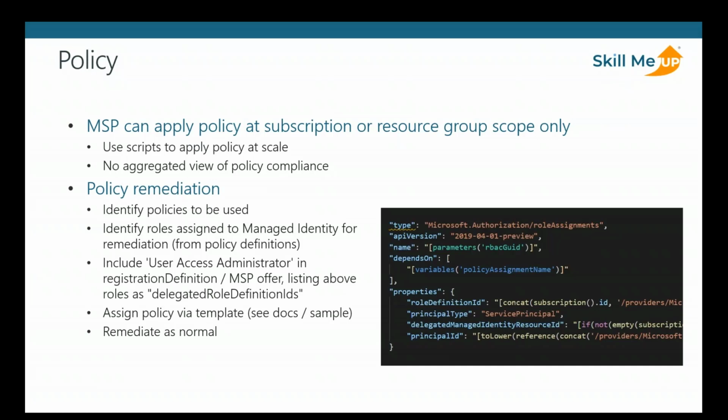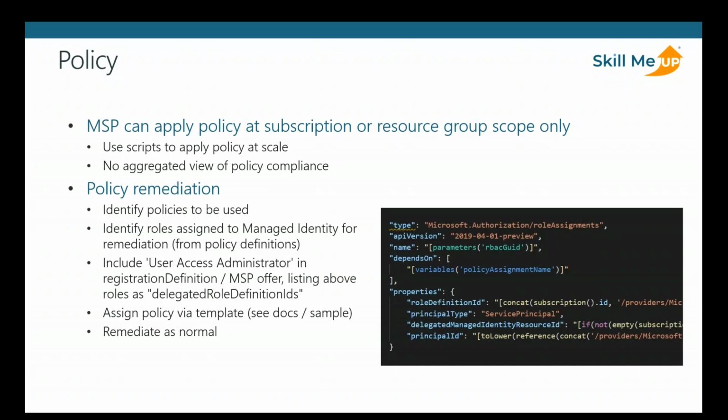If you have been using Azure for a long time, you may remember what Azure was like before management groups were invented. If you were working in an enterprise governance team across a large number of subscriptions, this is exactly what you did. You applied governance at scale through automation rather than through management groups. And this is kind of going back to those old days. From the MSP point of view, you can still do all this at scale. The way you do it is by automating and by rinsing and repeating. So that's how that works.